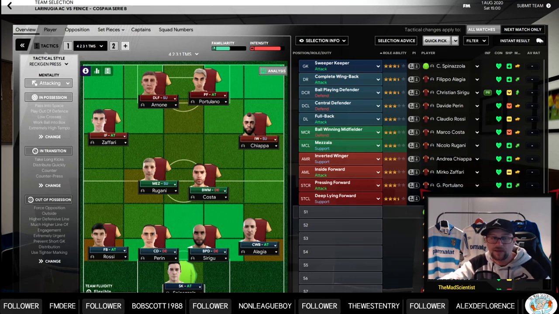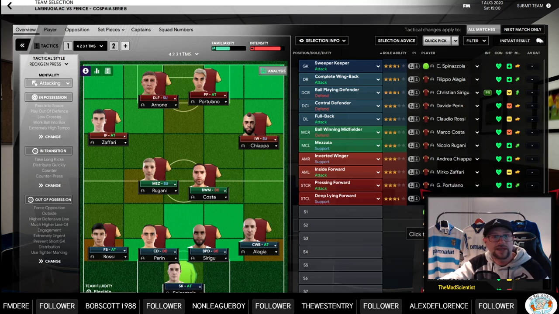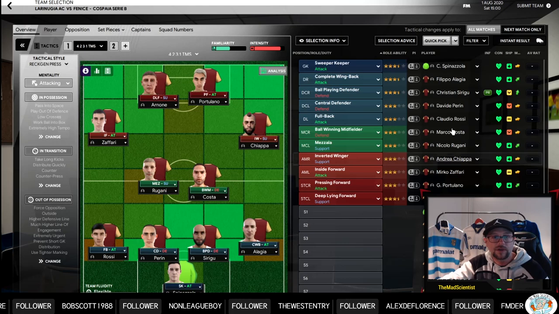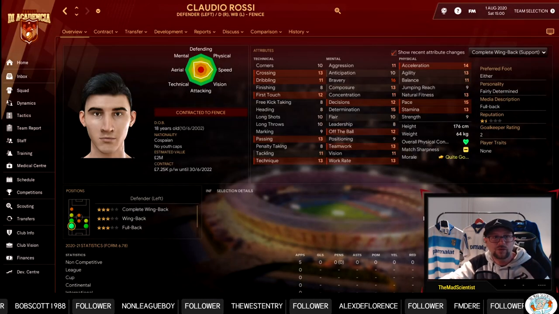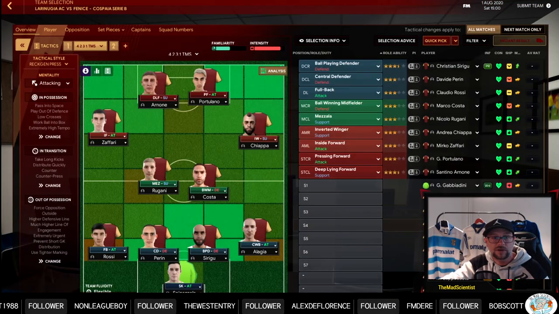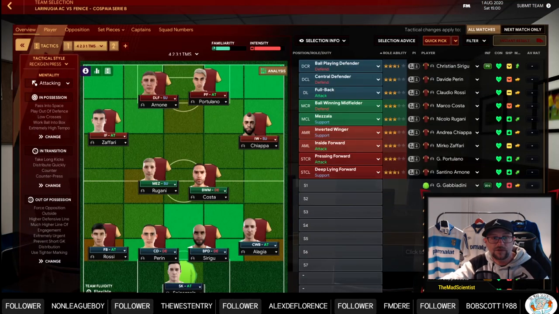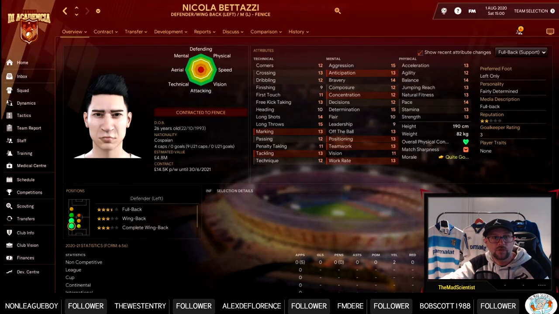And as I'm always playing Football Manager, I tend to use youth players as much as possible, which I've done for the left back. Meet Claudio Rossi, only 18 years old. He'll be my starter if he can take the job. We have a strong left fullback on the bench as well in Betazzi, but he won't start. We'll go for the youth.